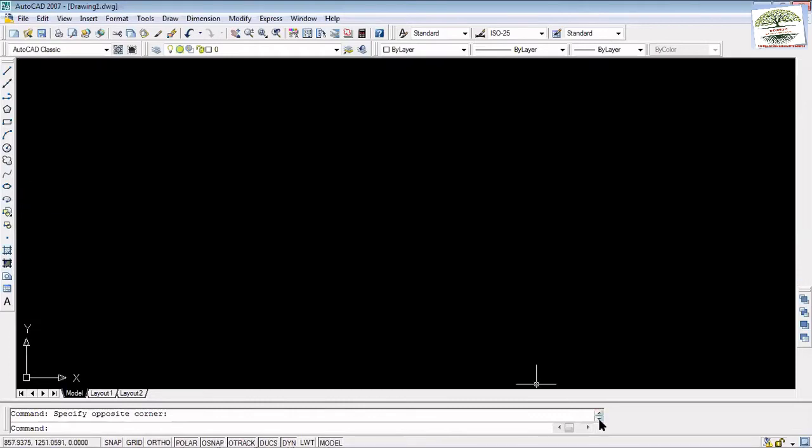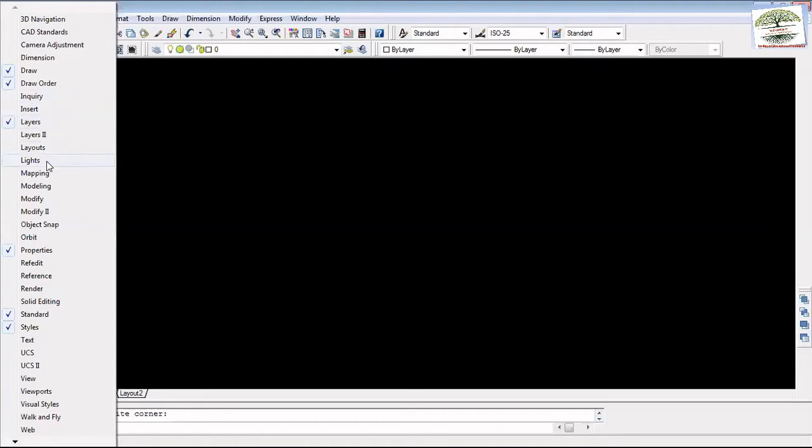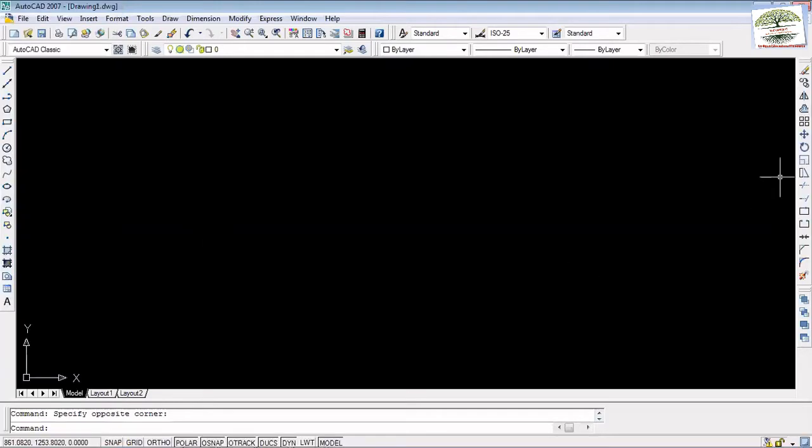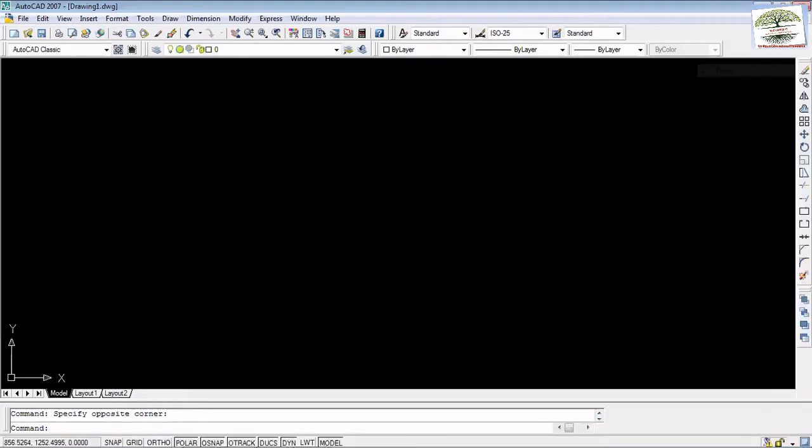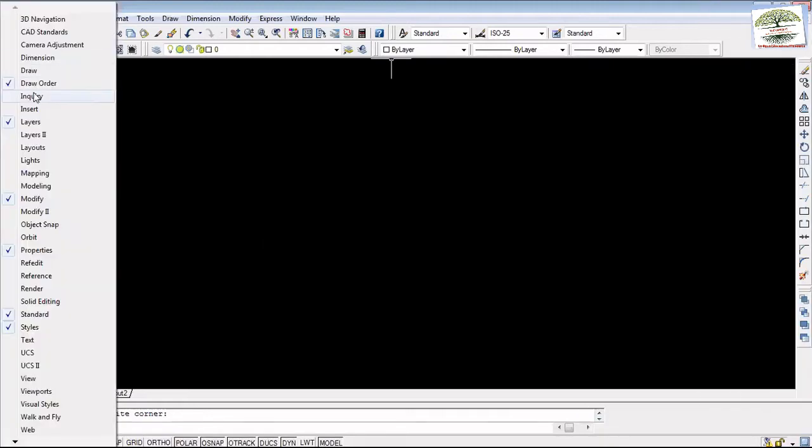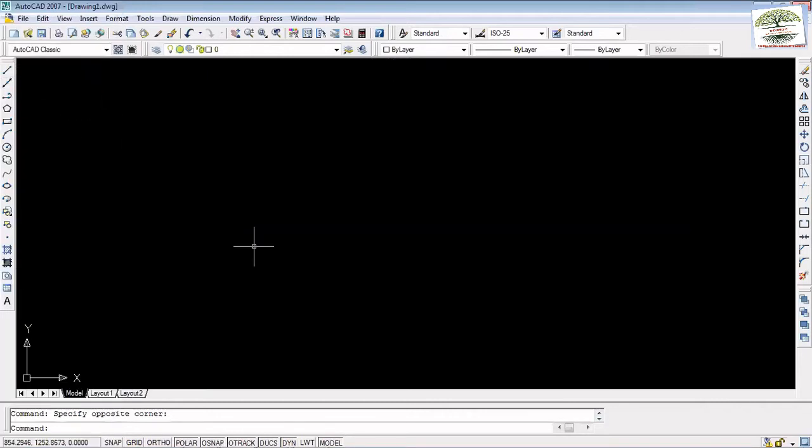Gone. Okay, now come to the draw part, click modify. Cool, it's back. Same here, click on the draw part, gone. Okay, go there, click on the draw part, bingo, it's back. So this is how we can usually bring and move the draw palette and modify palette.